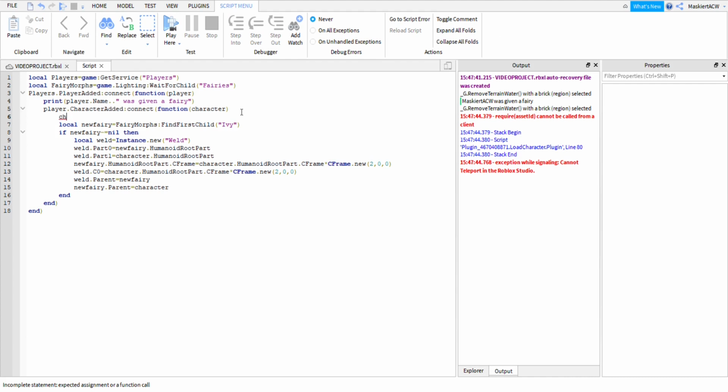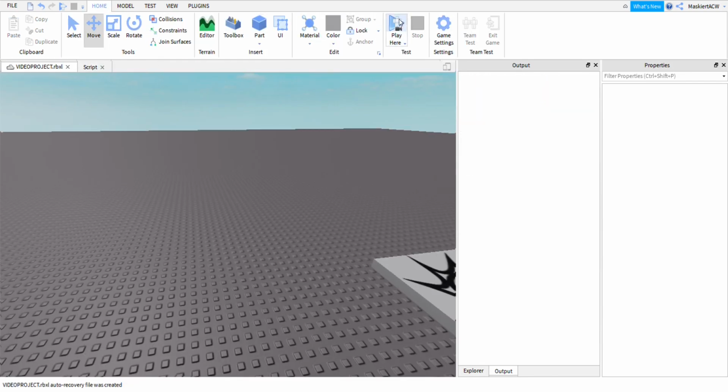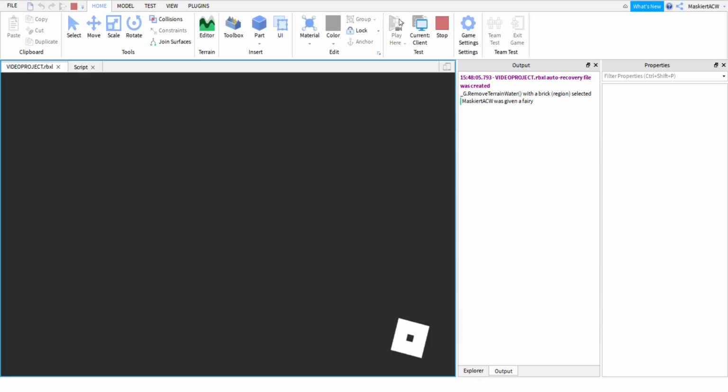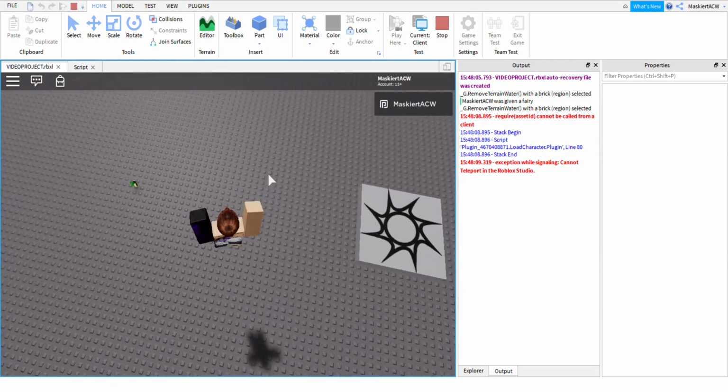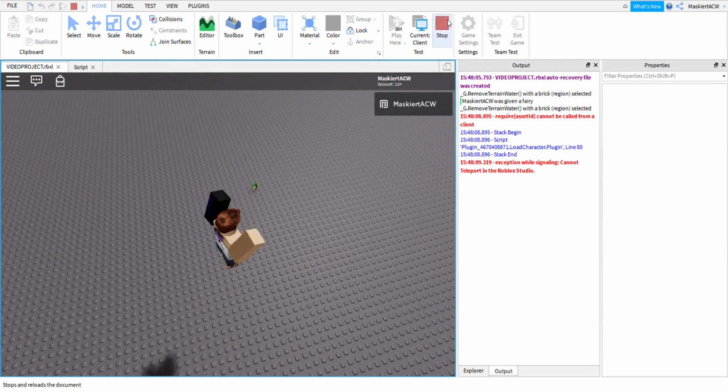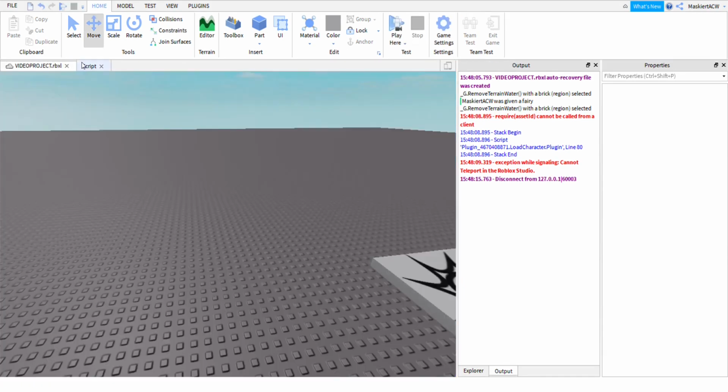Let's try character. Oh wait, no. Player.Character, appearance loaded wait. Alright, let's see if that fixed it. No. Oh wait, we did get something a bit different. But yeah, that didn't fix it.